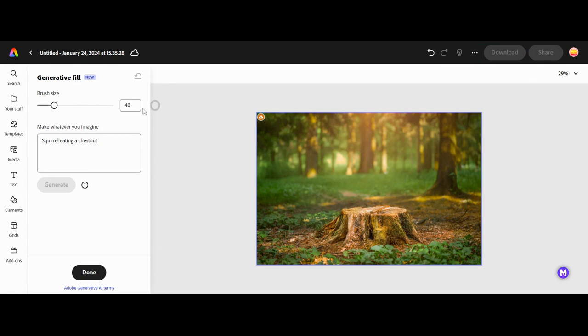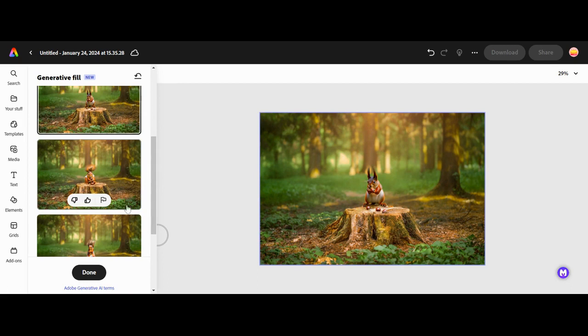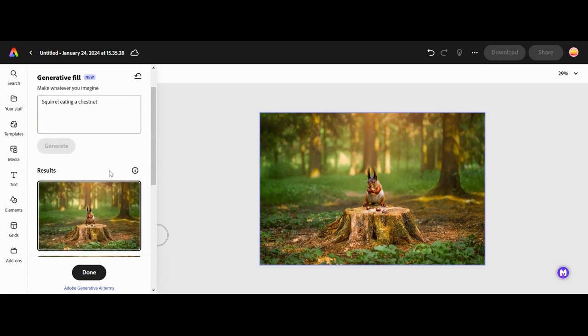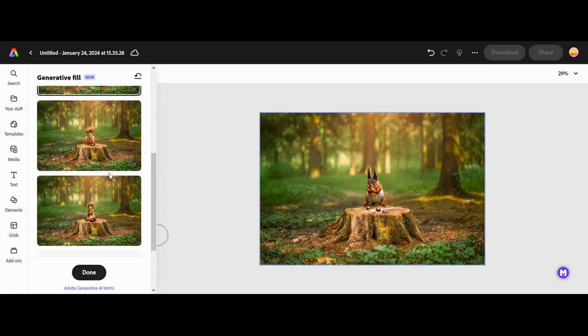In this generative fill tool, we have a brush, and this brush can change size. If I make it large, I have a prompt, whatever we imagine. So we'll continue with using the prompt that we saw before, a squirrel eating a chestnut. And I would like the squirrel to be right here. Now that I have placed where I want this image to be generated, Adobe Express can create a squirrel eating a chestnut in that area. And there's our squirrel. We could communicate perhaps the species of squirrel and the type if we wanted to, and we have other results available.